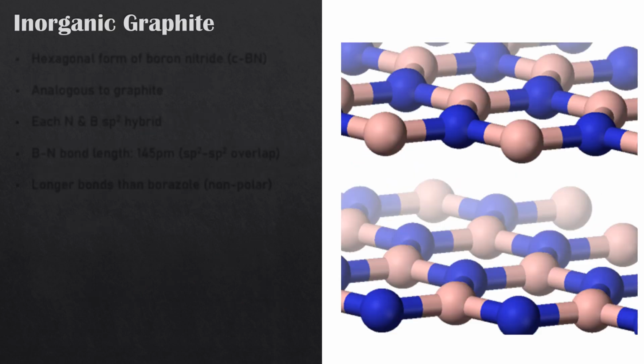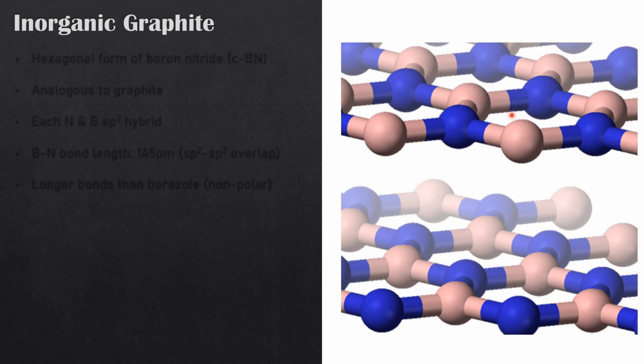Now, talking about inorganic graphite, the second option was talking about inorganic graphite, borazine, and borazon. So this is inorganic graphite. The structure is like graphite. So one hexagonal layer, as you can see here, this is one hexagonal layer, this is another hexagonal layer, and they are connected by van der Waals forces between the layers. So this is the hexagon you can see, and there can be boron and nitrogen alternating. And we expect there will be some double bonds that may be having some delocalization. We have not shown that for the sake of clarity.